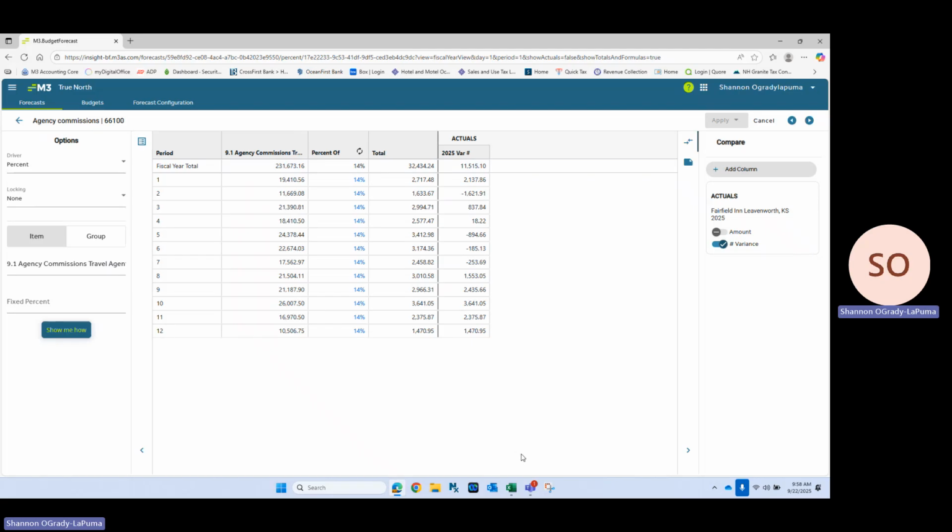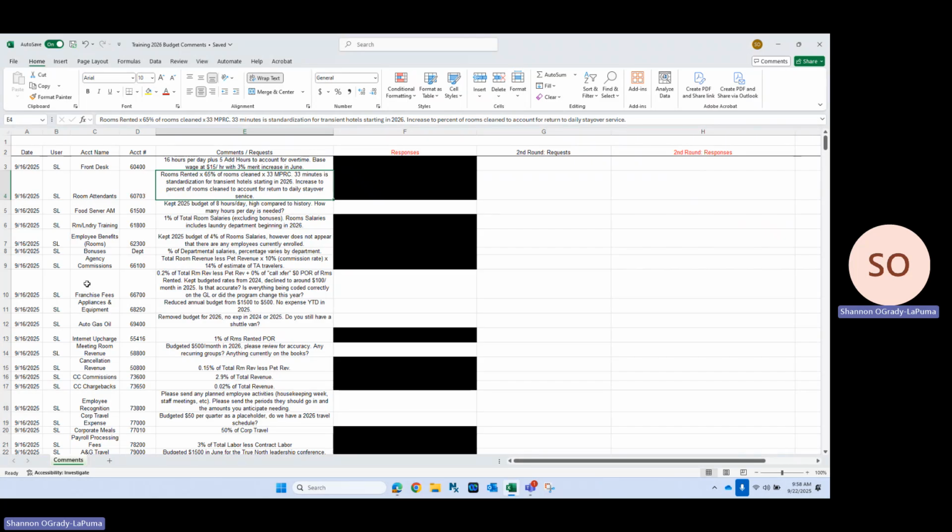So the way that this is calculated, again, is going to be on your Excel file here. So we'll come down into agency commissions, and we have the calculation typed out here for you. So it's your total revenue without your pet revenue times 10%. That's the commission rate that the agencies charge, times we estimate 14% of your guests are going through a travel agency.